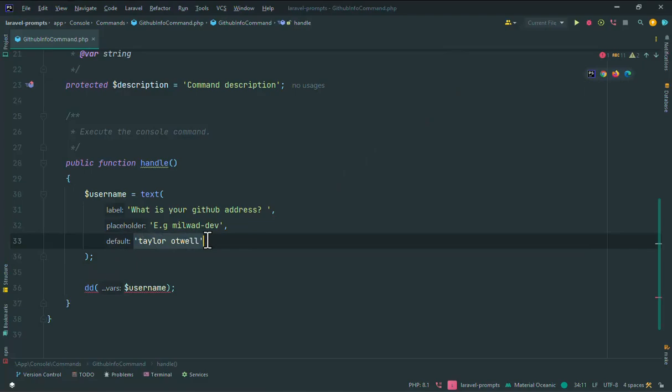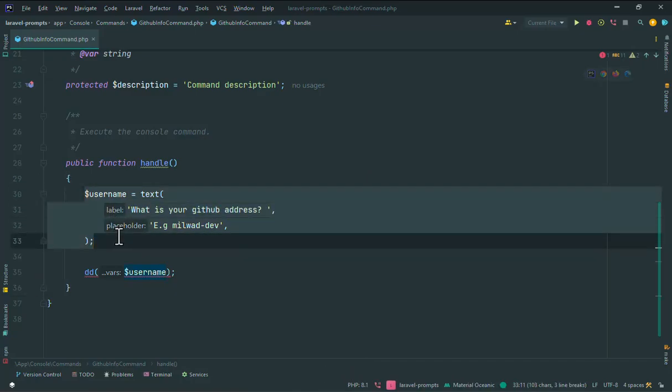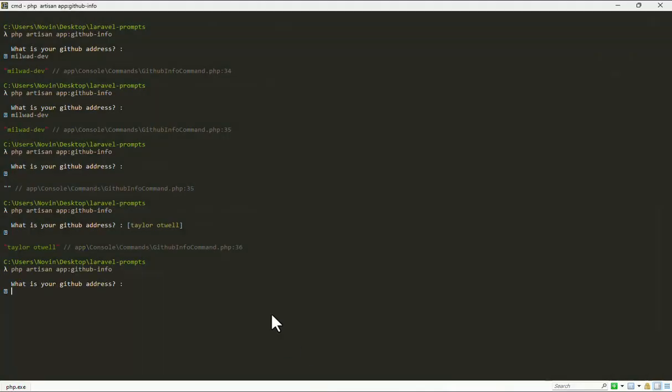So let's remove this default and test it. We need to make this input required, and let's test again.